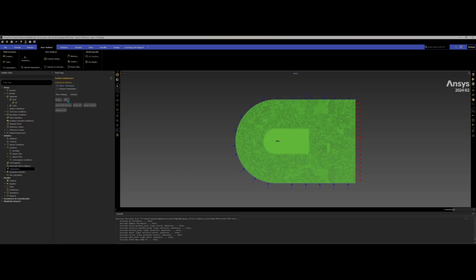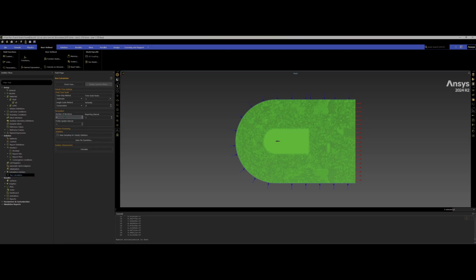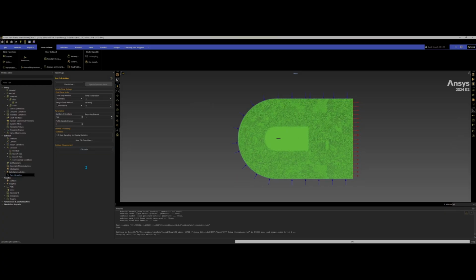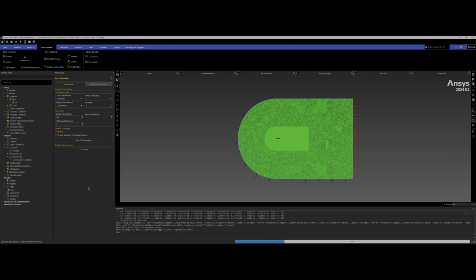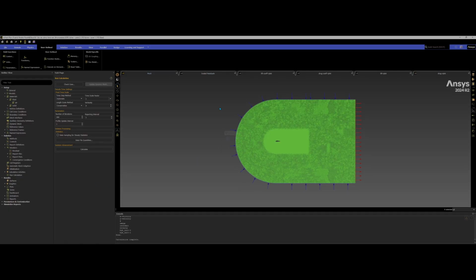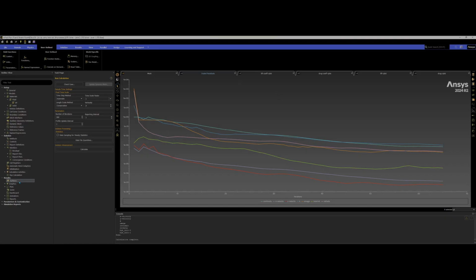And now we'll go to initialization. In here, I'll increase the number of iterations to 20 because it will take a little bit more iterations than usual, but it's fine. There you go. Initialization finished. Now we run our calculation. I'll do like 300 iterations, but of course numbers can vary depending on how much detail you want. Here we go. There you go. Residuals look fine. They look really good, pretty healthy residuals.